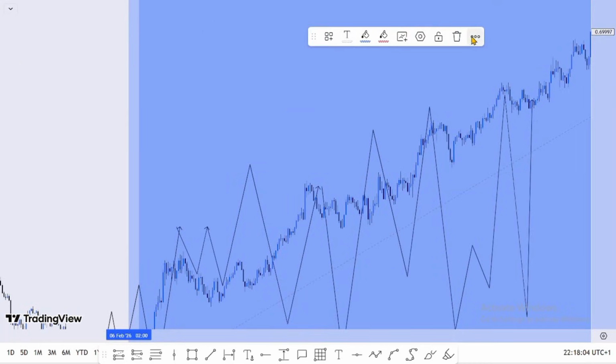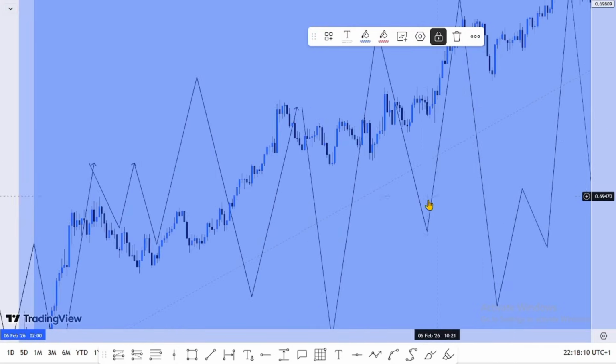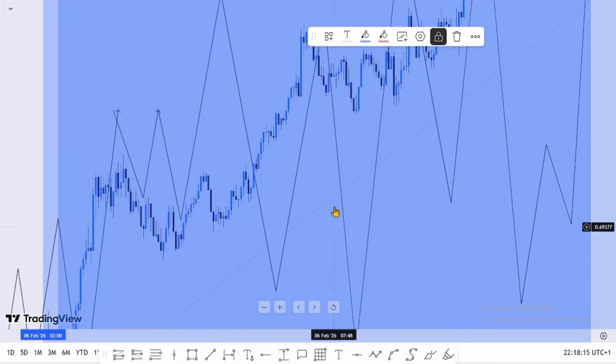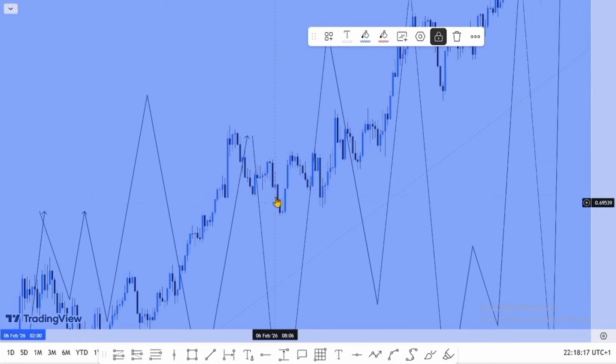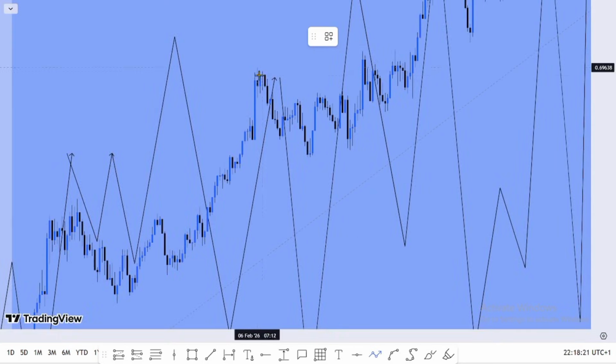So let me just hide this. Let me just lock it. That's perfect. So now we are looking for more setups at this point. What are these setups you are looking for? As price was trading on this, I'm trying to read the market. So I saw this thing. So the first setup I wanted to take was this.